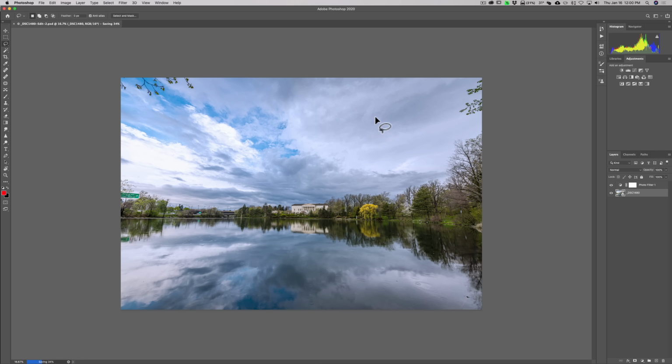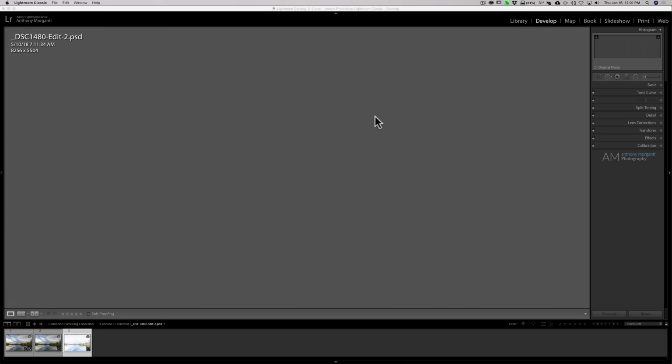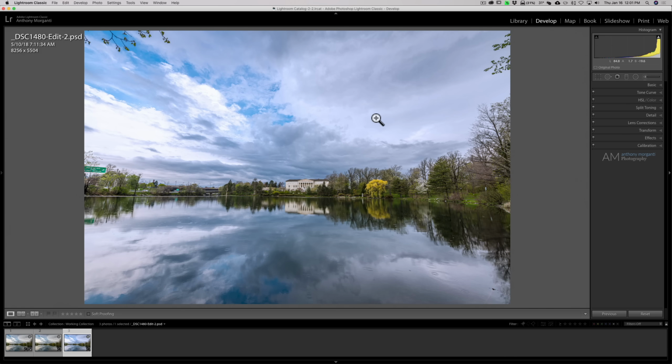So I hope that made sense. When you send an image from Lightroom into Photoshop as a smart object, you could re-edit your Lightroom edits on that smart object layer. Unfortunately, there's a lot of other stuff you won't be able to do. For instance, you won't be able to do that content-aware fill. That's the whole purpose of processing the image, why I sent it over to Photoshop to begin with.